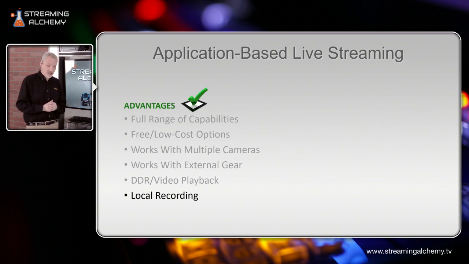The other thing you get with all of these is the ability to record locally. And this can happen on two fronts. This is great if you're looking to use the video you're live streaming for multiple purposes. First, you can capture the live stream locally, so even if there are issues with the internet or connectivity, you can still have a pristine recording of what you streamed out. The other thing you get is the ability to do what's called ISO recording, where you can create a recording of each of the cameras that you may have in a production.